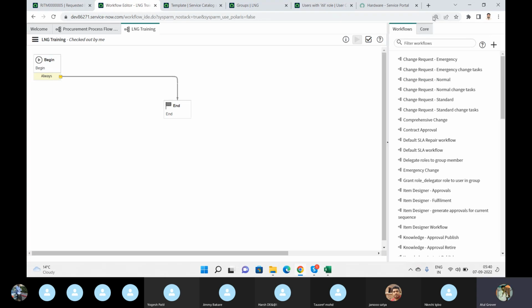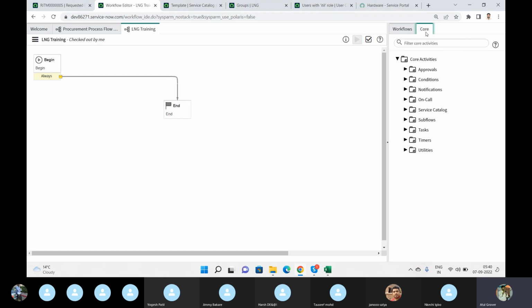Just click here, and here you can go for the core. This is a question asked in interviews: what are the core activities available in ServiceNow workflow? Core means you need this activity to do your work.